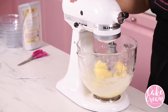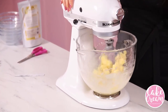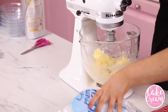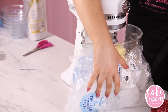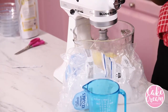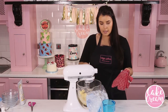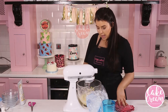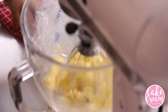So right now it just looks a little bit like a mess. The liquid and the butter is totally separated. But what I wanna do now is I'm gonna grab some ice, and this just helps keep it cold. I'm just gonna prop that up as best I can. And then obviously if you have a cover or a splash guard for your mixer, put that on. I'm just going to get you, Andrew, to come in close so people can see exactly what I'm talking about here, because it does look like a mess. You might be looking at it like there's something wrong here.